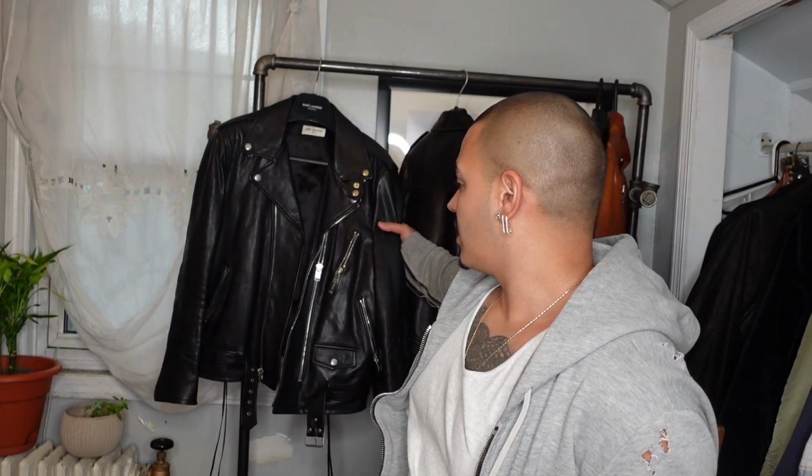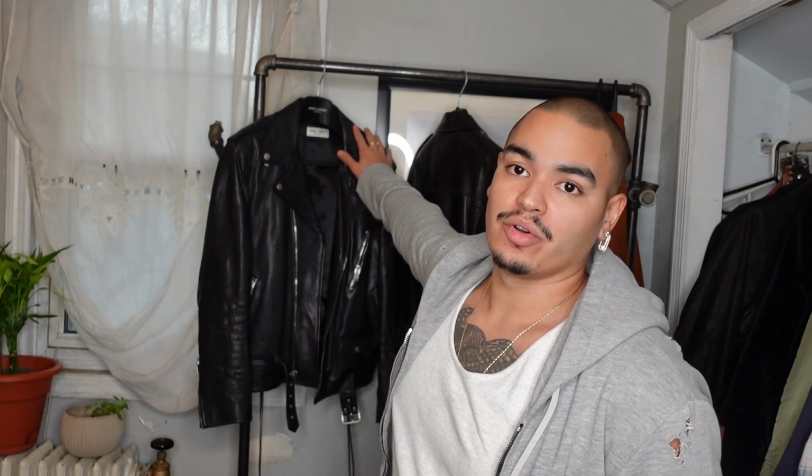This is my second time around buying an L17, and I can honestly say that this wouldn't go out of style. It's not that the Burberry would go out of style, but it's definitely a trendier piece than the classic moto biker jacket like this one. If I had to pick one out of all of them, it'd probably still be the L17 form fitted.